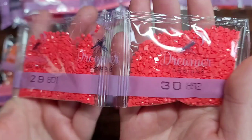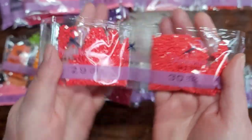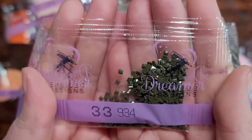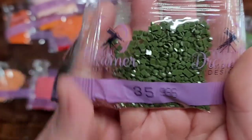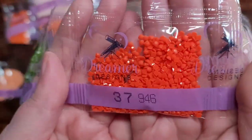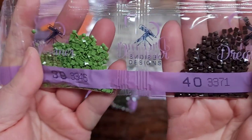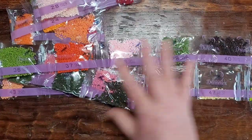and 892. Look how subtle that is. We have 893, 894. 934, love that one too, that green. 935, 936, 937, 946, 963, another beautiful pink. 3348 and 3371, gorgeous chocolate brown.